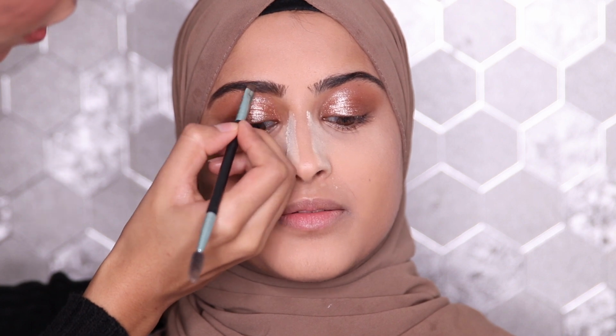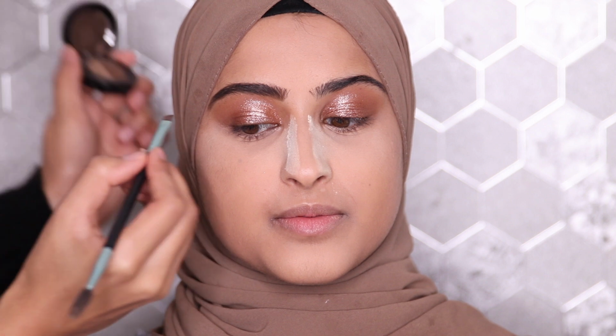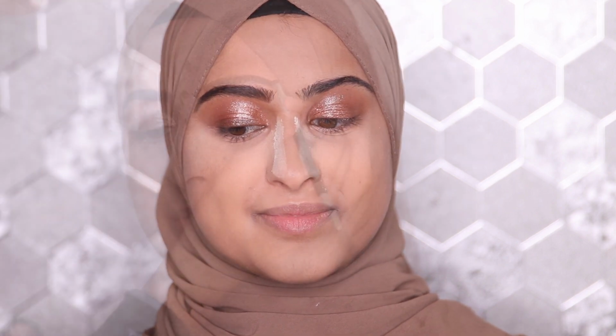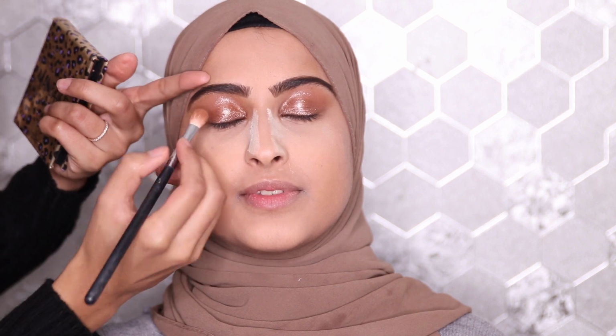I'm not really changing the shape of the eyebrows either, because sometimes you change the shape of the eyebrows and make them too arched, and I feel like it gives the face a very hard look, and I want this to be very soft and natural but not natural, if you get what I mean.